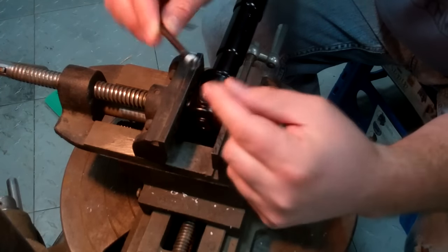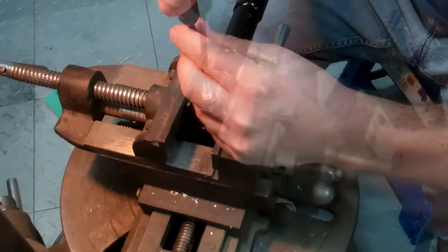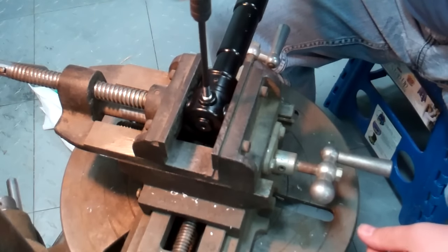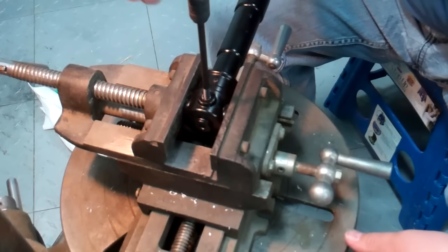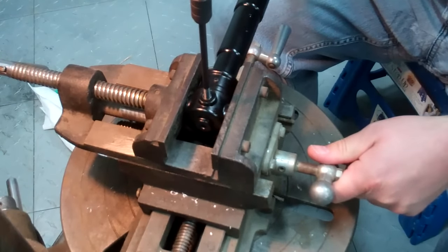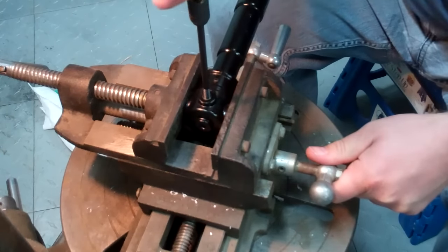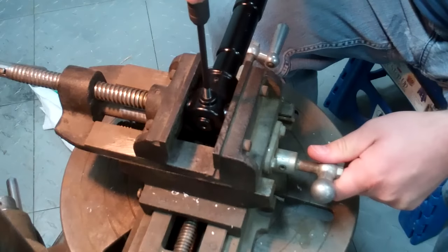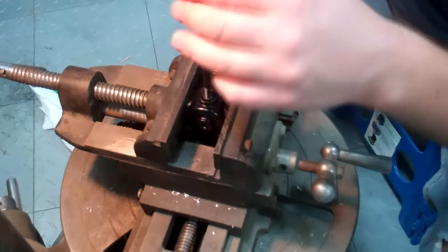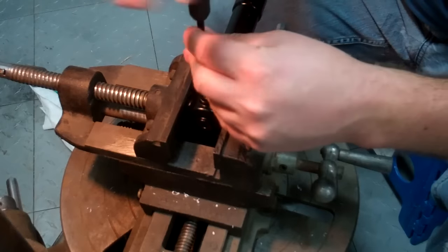Installing the threads onto the tool — the little tang is what holds it in there. With the tool on top to help turn it in there, just keep turning the tool until you get the threads down in there. You want to get them below the surface a little bit, because they kind of wedge themselves in there — that's how they don't back out. Once you get it down in there, you'll feel it. Kind of bottomed out — pull that out of there.